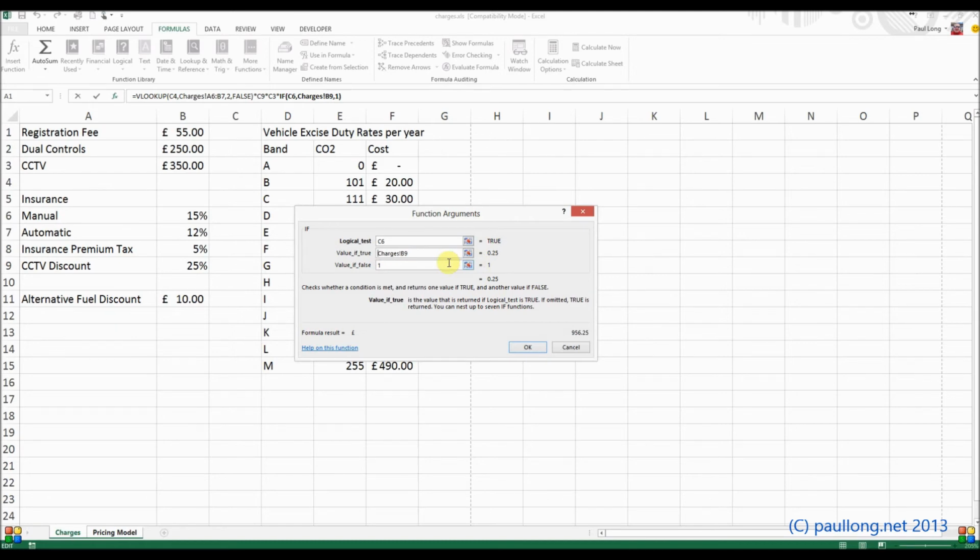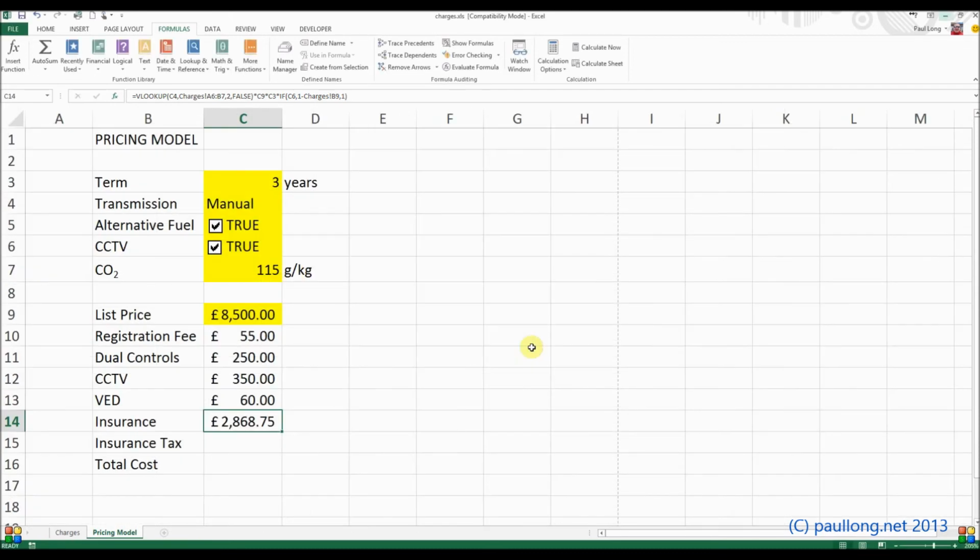So what I'm going to do is put 1 minus charges B9, and you can see that gives us 0.75. So that will multiply everything now by the discount rate if one exists. So let's click on OK, and we can see now there's our insurance.